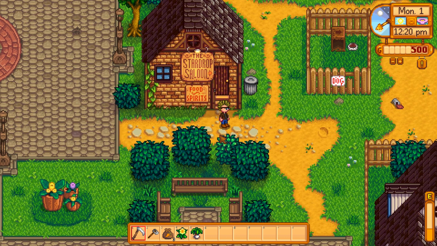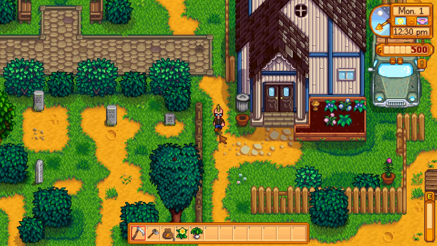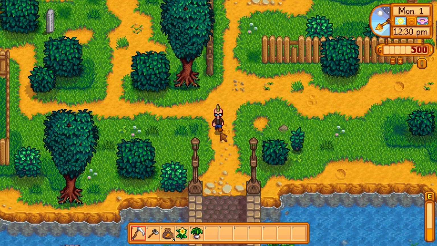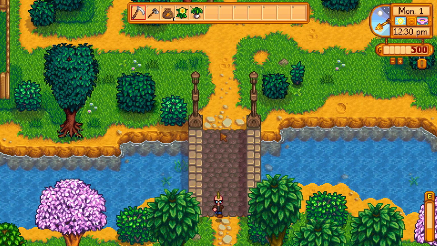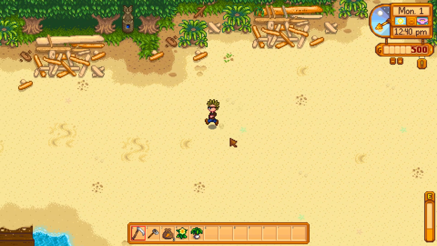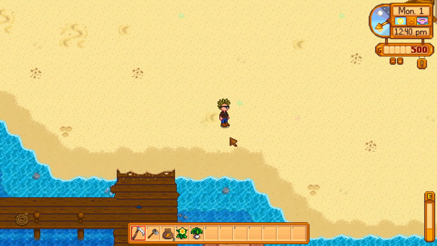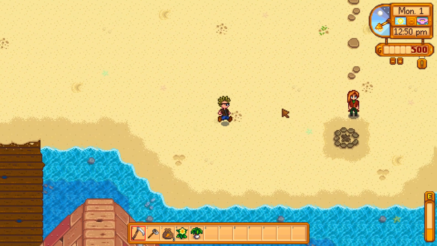The other thing I'm doing for this run is I am not going to use the wiki. There are some things I have memorized, like I know Mayor Lewis loves parsnips, so we are going to keep that parsnip for his first birthday gift. But other villagers, I do not know their likes and dislikes as well. Fishing especially is going to be a tough one because I do not recognize all fish.